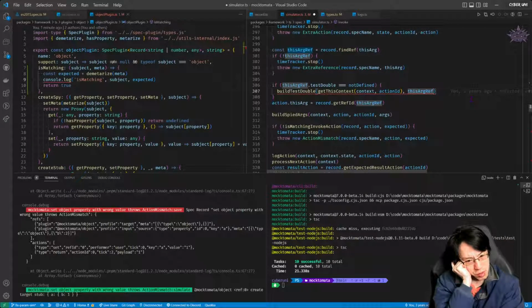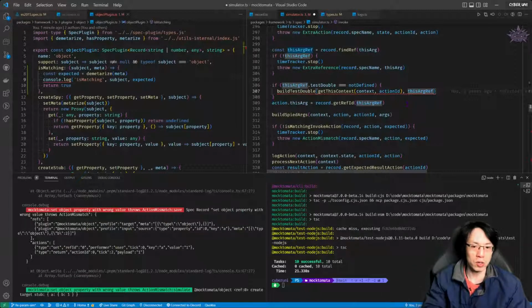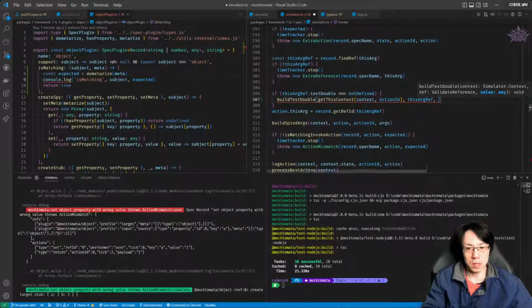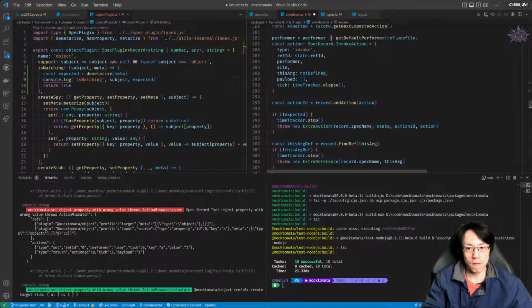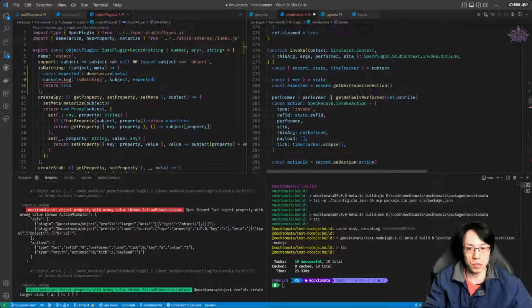No, that is not right. So say during invoked, the subject is the function itself, but what it needs to check, no, it's not the invoke. So that's okay. So this is the value. So where do we get the value to check?